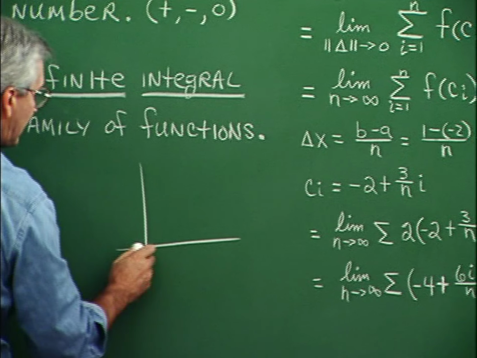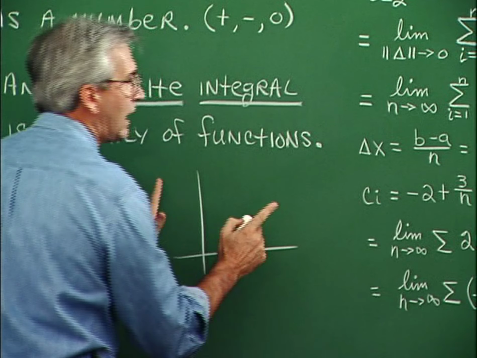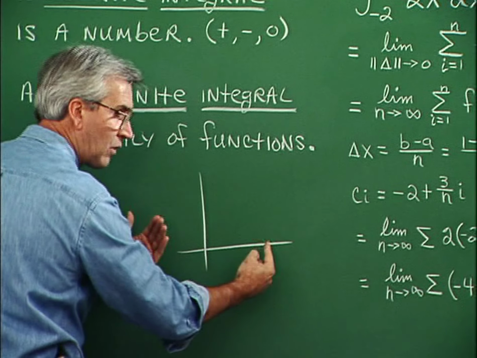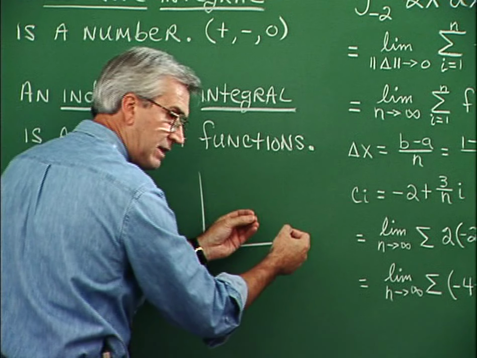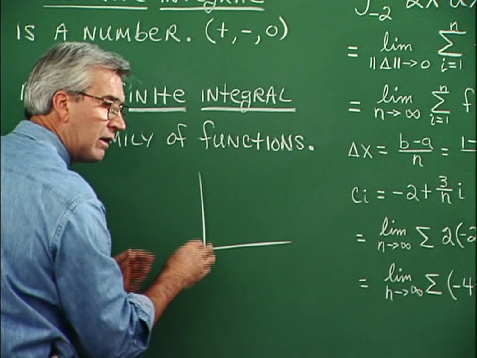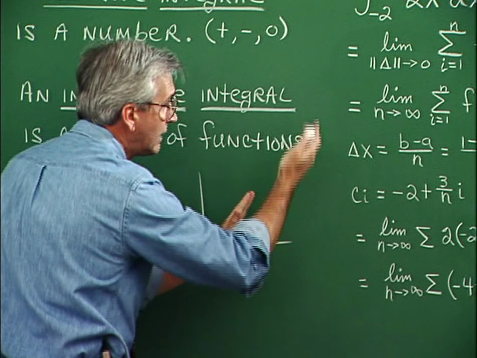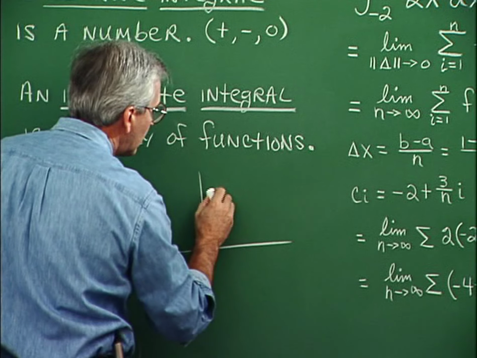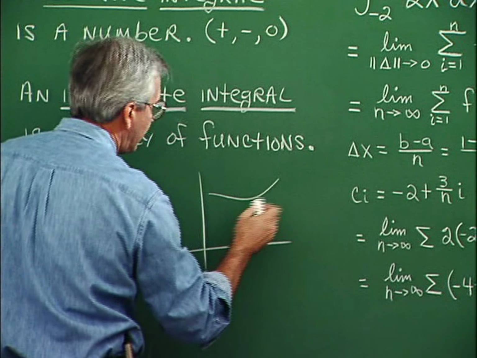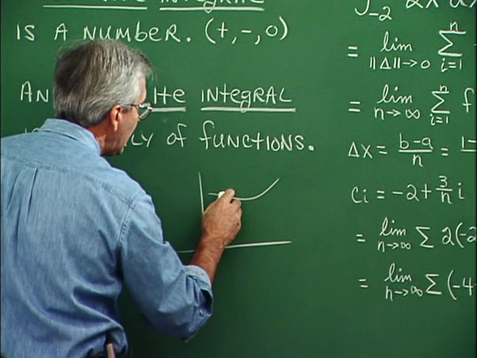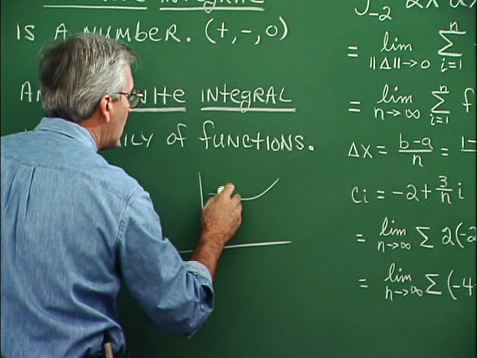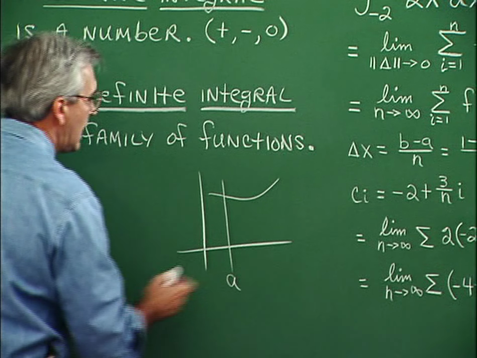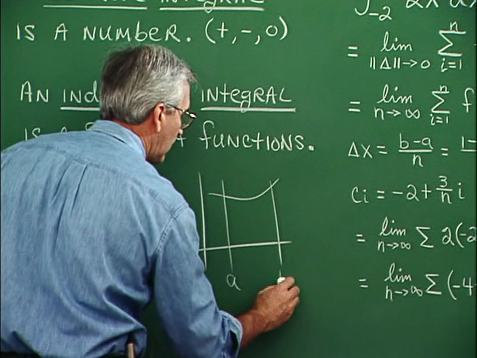Now, if we are talking about an interval here that goes from the left side of the y-axis to the right side of the y-axis, I can illustrate this better by using a function and an integral that is to the right. And so I'll do that here. We have a function and its graph. And let's just say for our purposes here that this is where a falls, and this is where b falls.